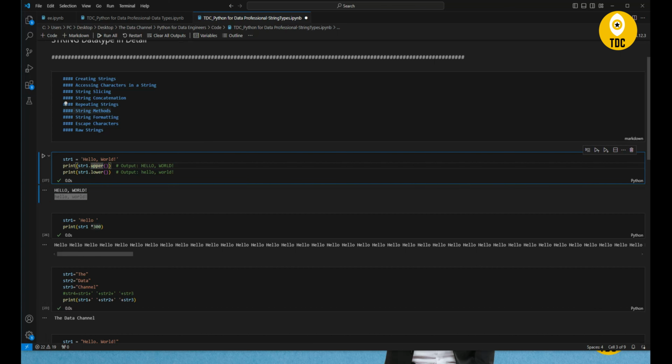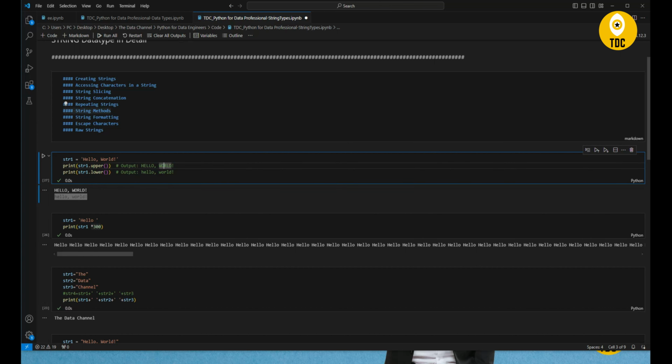If you press control space after this dot, it will give you all the possible string methods, as you can see. There is replace, regex, rpartition, rsplit. There are a lot of string methods that you can think of. isdigit, islower, isalpha, and count. These are all what we call string methods.